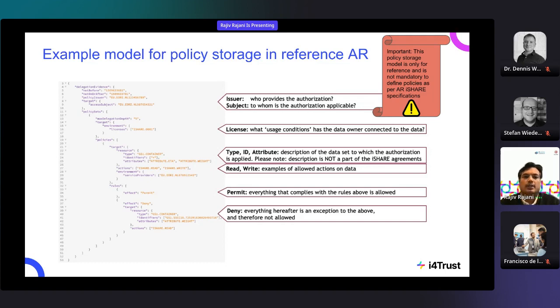Then you look at the rules section. So the first rule, that is, effect is permit, is mandatory in this model, in the sense that whatever resource you have mentioned above is what you are essentially permitting. And additionally, you can specify exceptional scenarios. So in this example, you can see that a resource of type container with any identifier is allowed to be accessed by this access subject. However, deny it when the container identifier is this one specifically mentioned here, and the action is to read the information about the weight. So when this is the situation, it will reject it, else it will permit it. But this is just to give you an understanding of how this model looks. And you can choose to store your policies using this model.